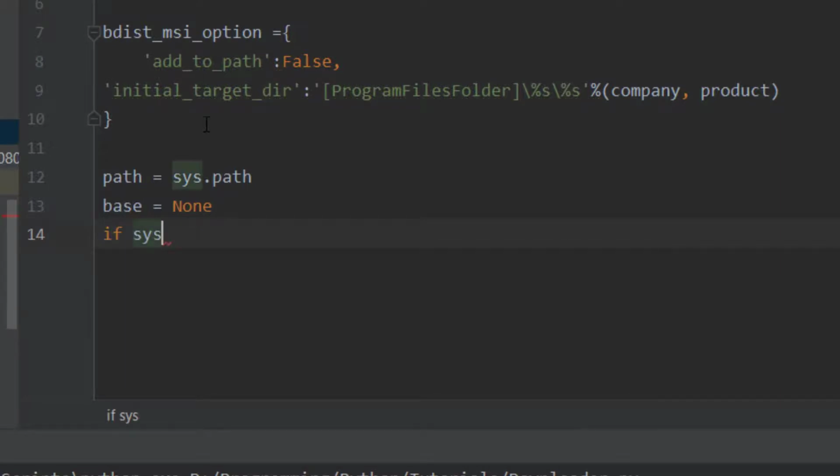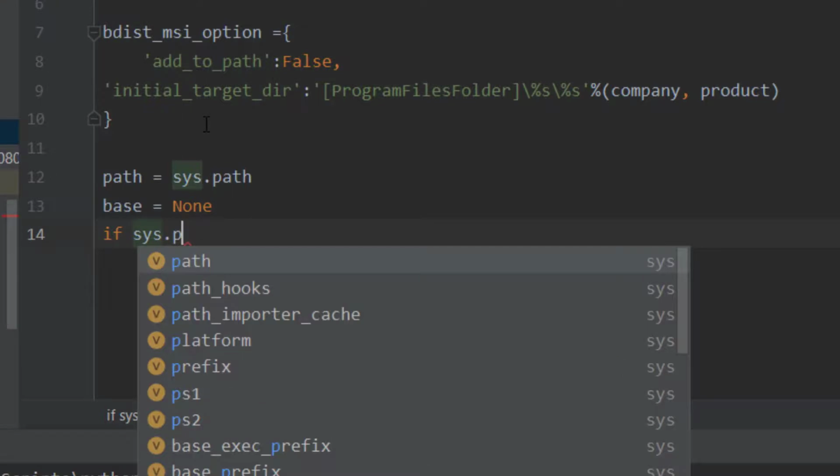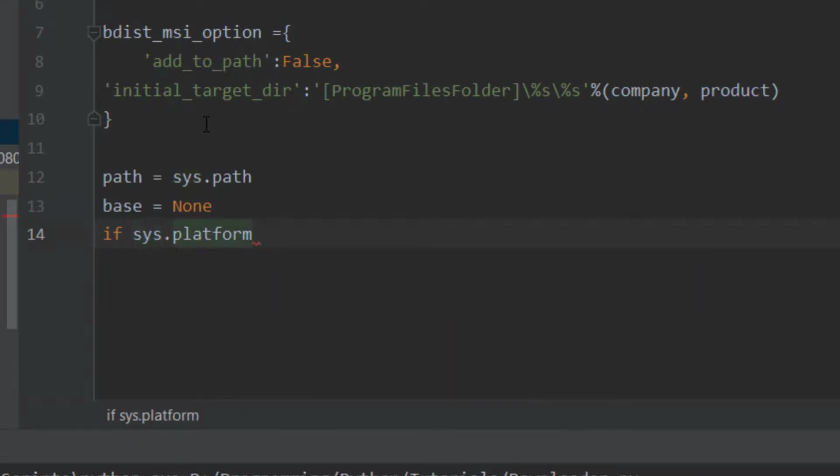So here we're going to do if sys.platform equals Win32, if it's Windows, the base is going to be, I think, Win32GUI, for a GUI application.